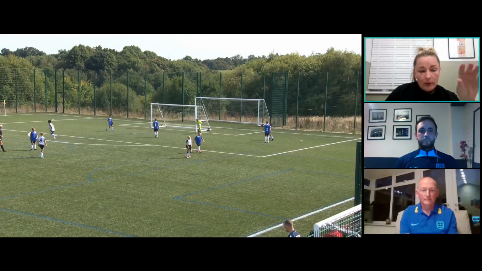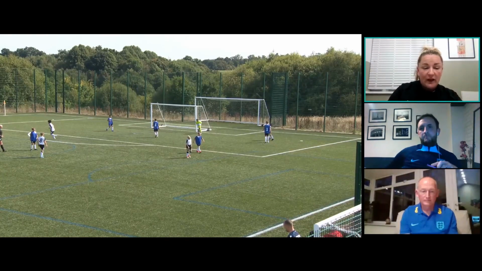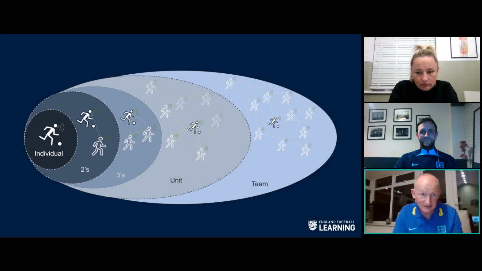And that's the great bit about the individual and their capabilities, is you start breaking it down to the 4 corners and how that looks. And them 4 corners will look completely different for every player. You'll have 11 different 4 corner models based on that individual player. I think it's really important.